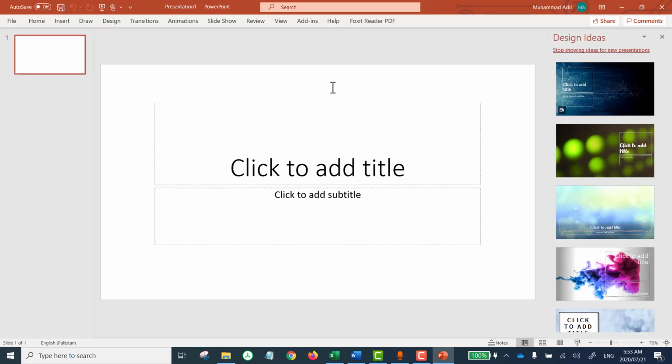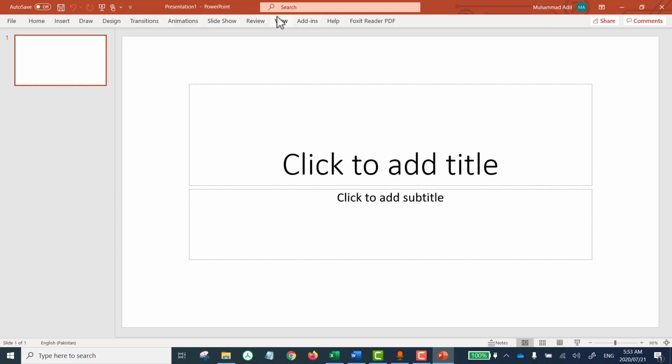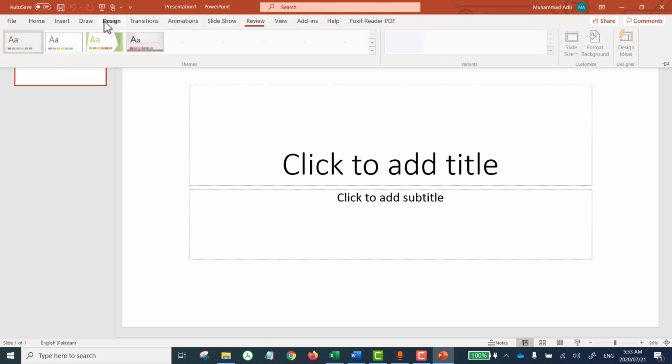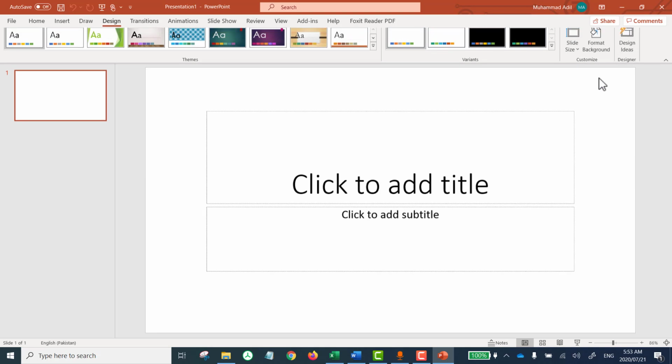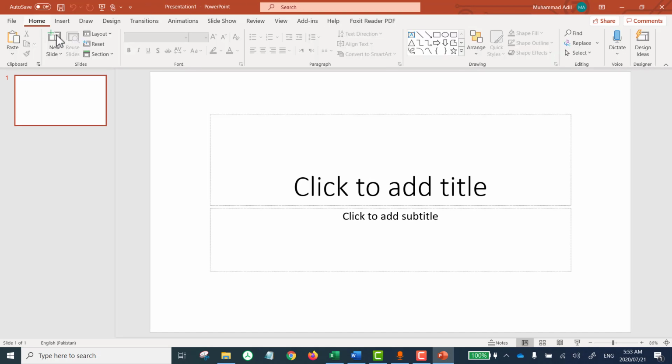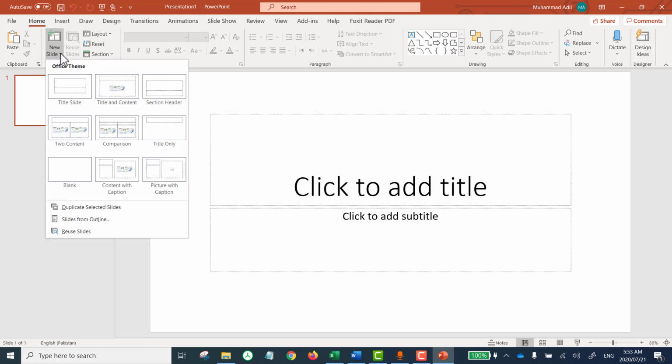You will see it will start with a blank slide with some other design ideas if you like. Let me close this. Again, the tabs as in Microsoft Word can be used to open the menu, but you can keep the menu appearing by using this continuously on the top by saying show tabs. Now this is the title slide, so it is showing us to click to add title. But if you add a new slide by clicking this button or from here to choose a different style, so that if you need a title and some content at the bottom, or maybe two group of contents with a title on this slide, you can select them from here.